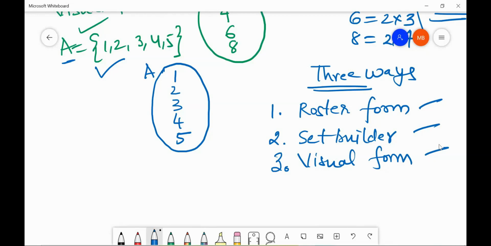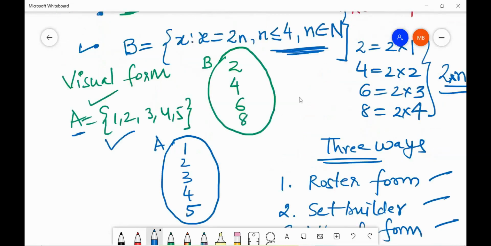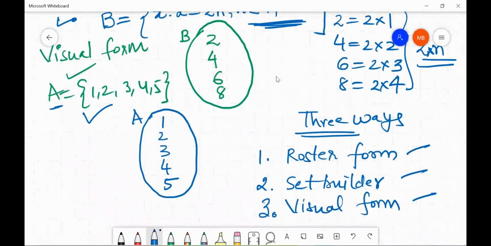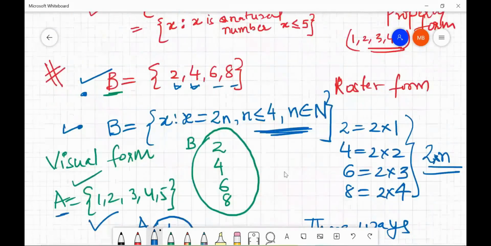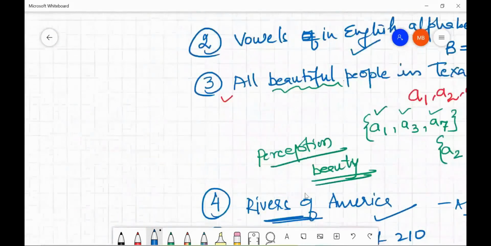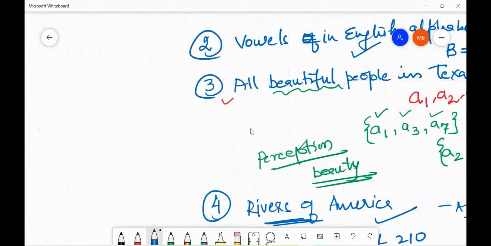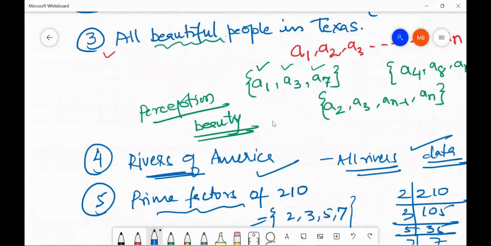So I think now you know what a set is. How do we define a set? A set should have elements which are distinct, and a set should have elements which are well defined. I hope there is no confusion in these two important words, well defined and distinct. I'll take you back to the definition that we wrote. Just a second.